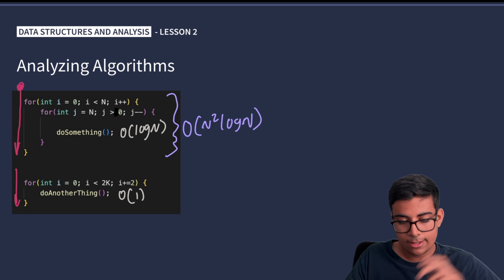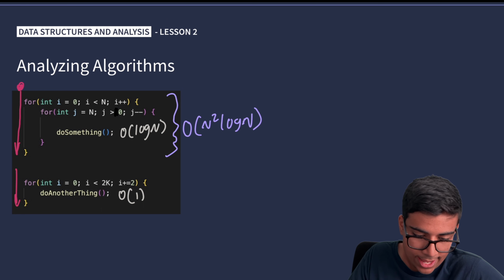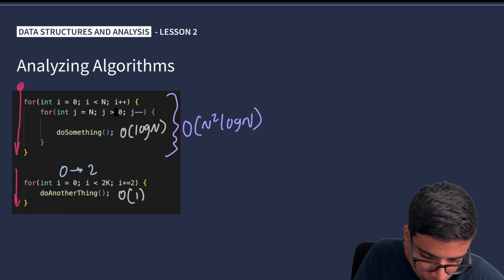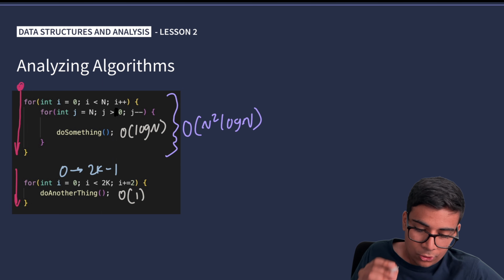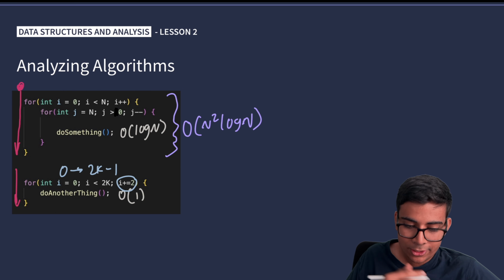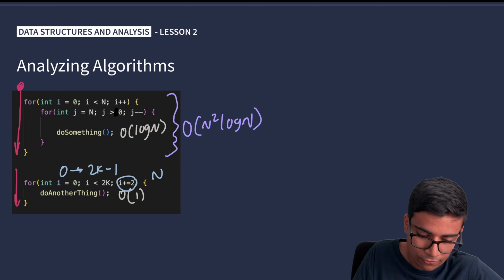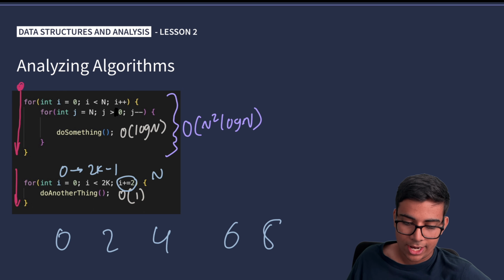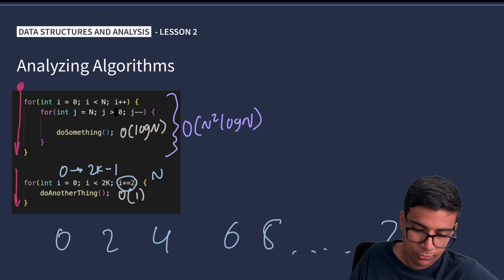Well, in this case, let's look at the complexity first of the second loop. We can take a look at this here, and we can say that we're going from 0 all the way to 2k minus 1. Remember, now we have a new variable I added here, k, right? And you see that we're going to 2k minus 1, but you're adding 2 every time. So in reality, you're going from 0 to 2 to 4 to 6 to 8. So it's also very important to keep track of your increment value.